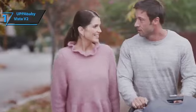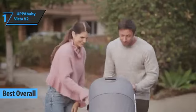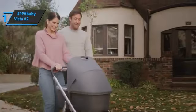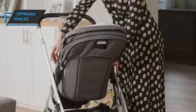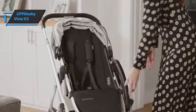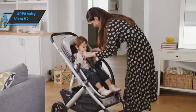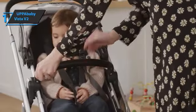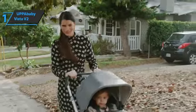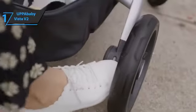Finally, we present the gold medalist for today: the UPAbaby Vista V2, also known as the best overall baby stroller on the market in 2023. This model has many options to accommodate growing families. From birth, use a bassinet for walks or even indoors as a safe and comfortable place to sleep. Pair it with the UPAbaby Mesa or other compatible car seat for the ultimate travel system. Older babies and toddlers can ride forward-facing or rear-facing in the included toddler seat. Add the rumble seat multi-way seat for a second child, and big kids can climb on the piggyback platform when their legs get tired. The opening and closing mechanisms may require some practice but are worth it. Even when folded, this large stroller takes up space, but many parents say the benefits of strong wheels and a huge basket are totally worth it.